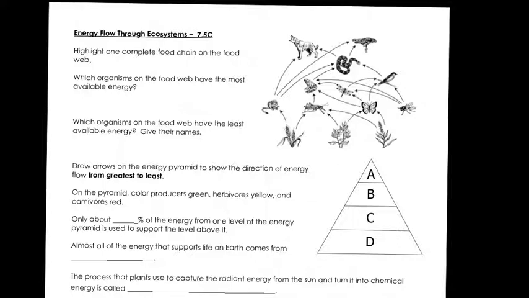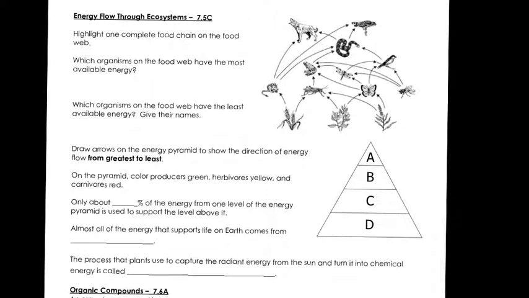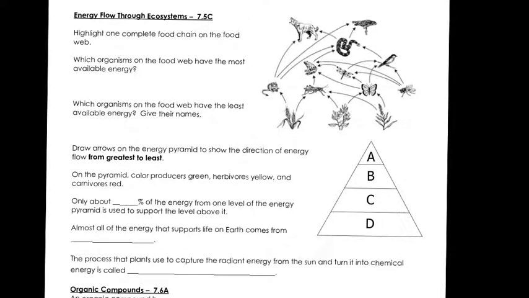Okay, page 7 at the top is talking about energy flow through ecosystems. This is usually going to be food webs, food chains, or energy pyramids. So remember, usually the producers are going to be at the bottom, and then the consumers are going to go up from there. You could have an example where a food web is upside down and the producers are at the top and the arrows are pointing down, showing energy flow. So be careful with that.